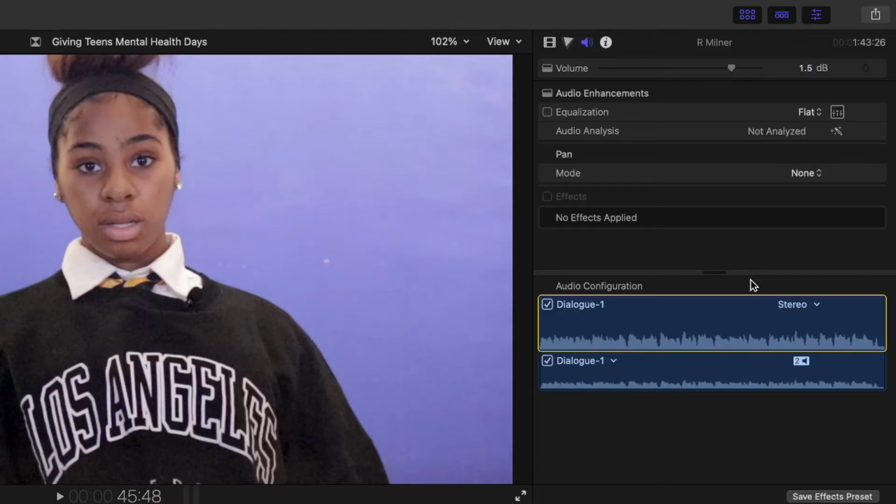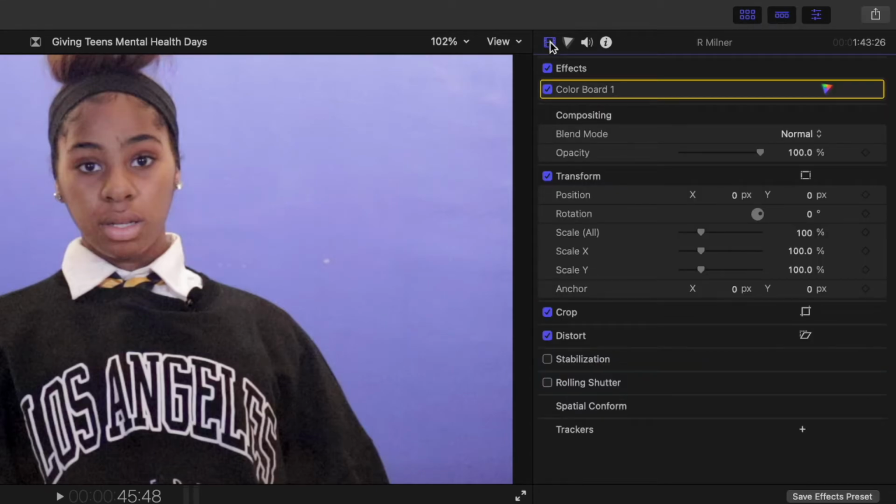Next to your viewer, you have your inspector window. You can transform or crop using the inspector, but I prefer to use it over here.